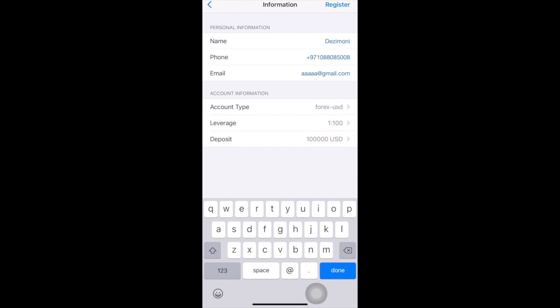And for now, let's ignore account type and leverage. I'll be talking about it in subsequent videos. But then you have to change this deposit from $100,000, because if we have to practice, let's practice with something that you would be willing to put in your trading account. I don't think if you're watching this video right now, you would have like $100,000 to invest on your first trading account. So let's be a little bit more realistic, guys.